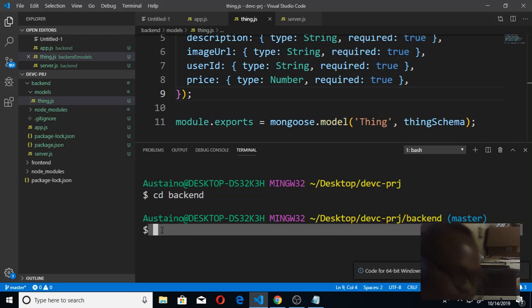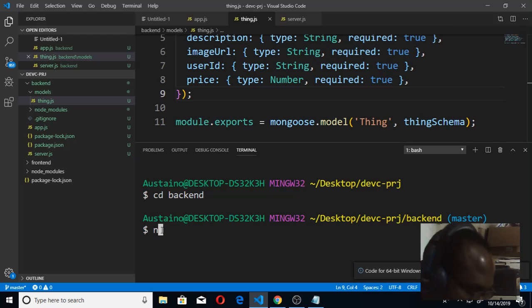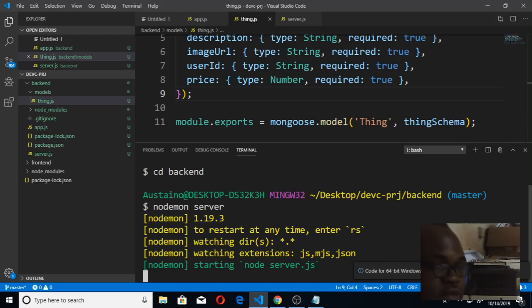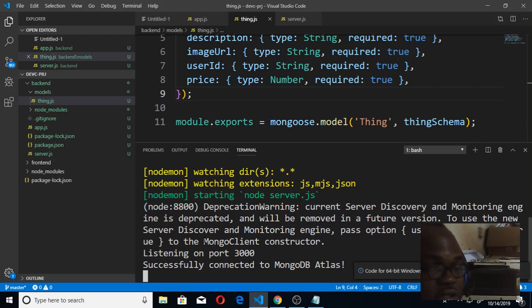So let's say I run my server by saying node server. It's going to work now because I'm using driver 2.2.12 or later. But when I use driver 3.0, you remember where you put this driver is after creating your cluster. When you want to connect, as you're copying your connection string, you're going to see where they wrote the driver that you can use. So make sure you choose 2.2.12 if you've always had your Node.js. But if you recently installed, you can use 3.0 and above.